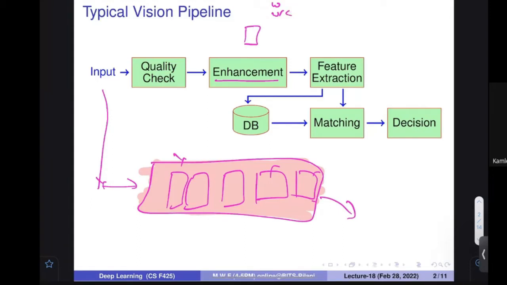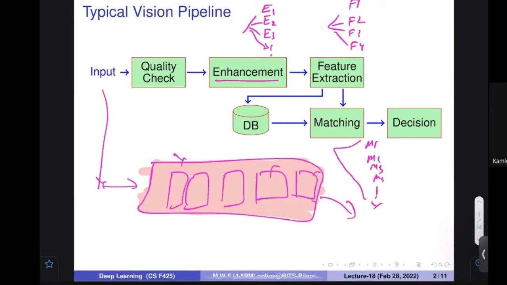What my objective is, is to say that you can apply different kinds of enhancement: enhancement 1, enhancement 2, enhancement 3. Similarly, for the feature extraction part, you can have feature extraction 1, feature extraction 2, feature extraction 3, different kinds of feature extraction mechanisms that you can obtain by changing the values of the weights. Similarly, for the matching also, matcher 1, matcher 2, matcher 3, matcher 4, different kinds of matchers are possible. You can see by yourself that this is not a single thing, because the number of parameters you can change is very high. So this set is very large.